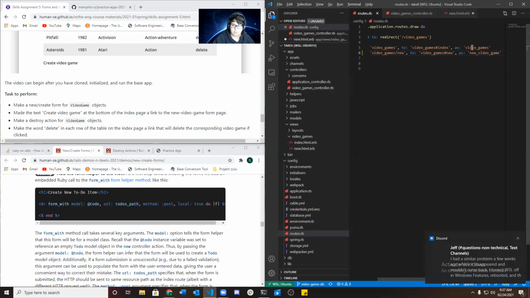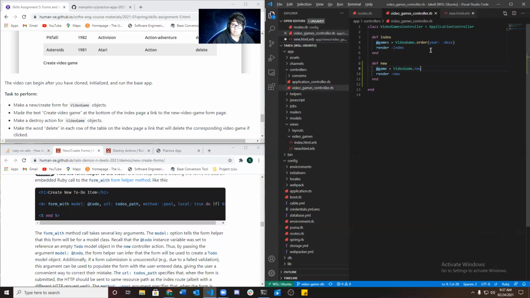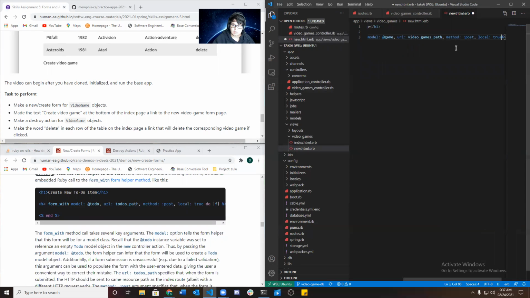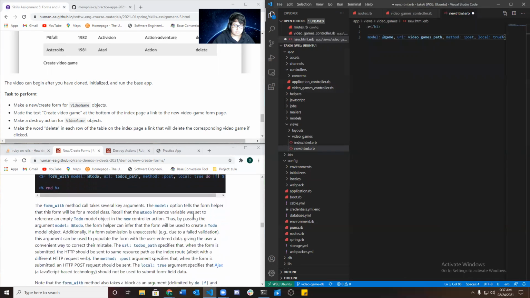So this one right here, that's the index route. And then we want a post method to specify that when the form is submitted, the HTTP post request should be sent. And the local true argument specifies the JavaScript-based technology should not be used to submit the form field data.